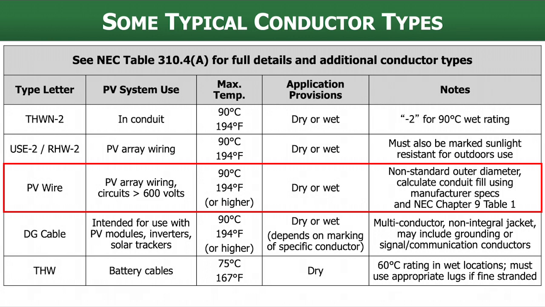PV wire is not in Table 310.4A. As noted, PV wire has a non-standard outer diameter — it comes in different diameters even for the same gauge wire from different manufacturers, because they make it in different ways. It's all tested and listed, but unlike THWN-2 where manufacturer A and manufacturer B will produce the same diameter, PV wire varies. The NEC tables for conduit fill don't work for PV wire, so if we want to see how many conductors fit in a conduit — for a 1500-volt DC PV output circuit, for instance — we have to manually calculate the wire diameter relative to the allowable space inside that conduit size.